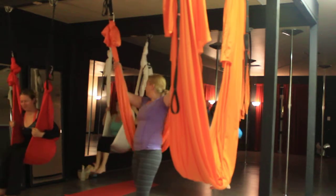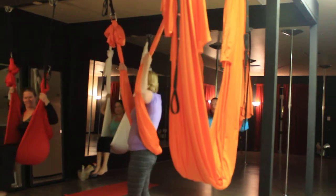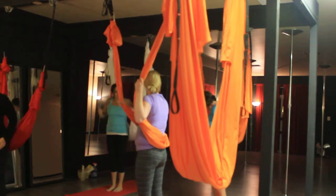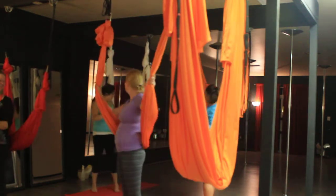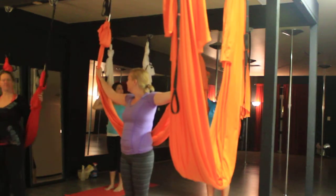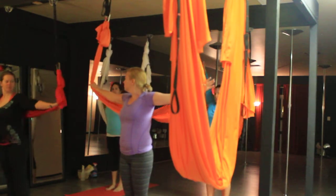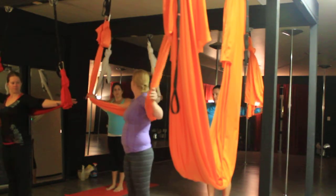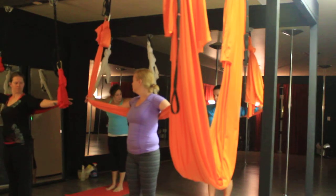Great, so grab both sides of your fabric and just hop yourself out. Excellent. Great, fabric is still behind us. Grab the fabric with both hands. Just reach, push it to the side a little bit. Okay, where we're going to position the fabric is right below our shoulders.